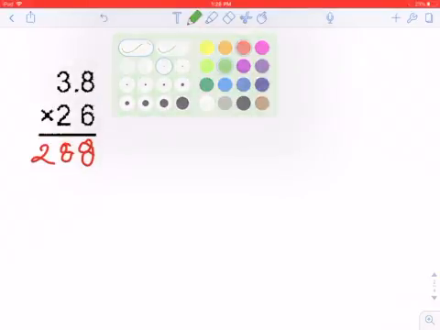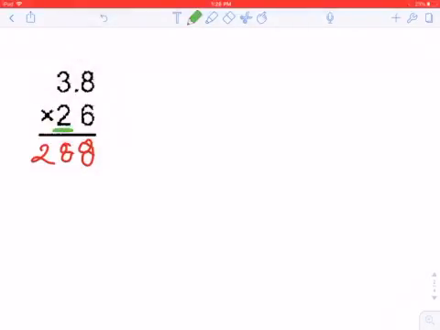And now I'm going to multiply by the tens place. When you multiply by the tens place, your answer should start in the tens place. And to make sure we do that, we're going to put a 0 in the ones place. Sometimes I cross it out just to show that it's a placeholder, right? And now I need to multiply 2 times each digit in the top number. So 2 times 8 is 16. I carry the 1 to the tens place. 2 times 3 is 6, plus that 1 is 7, right? And then I am done multiplying.